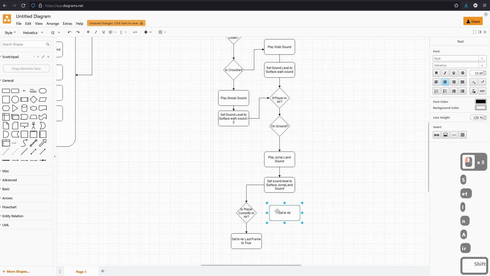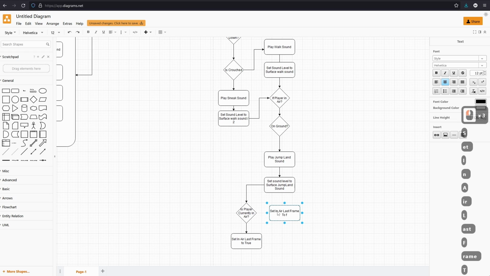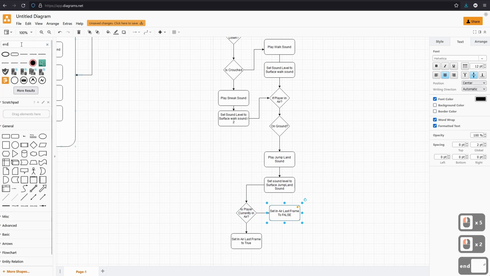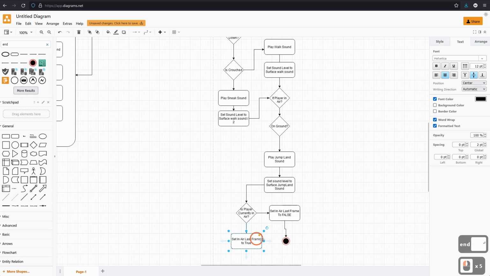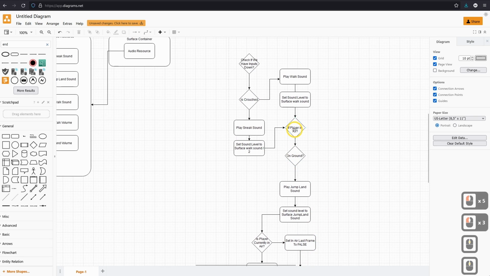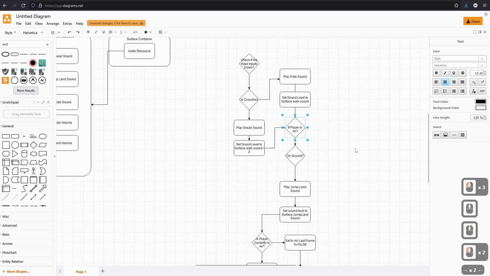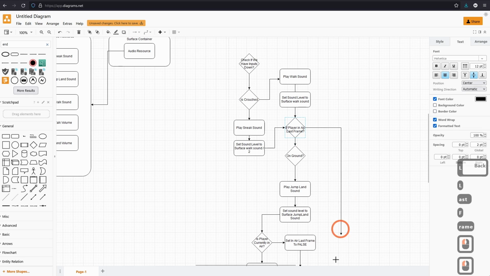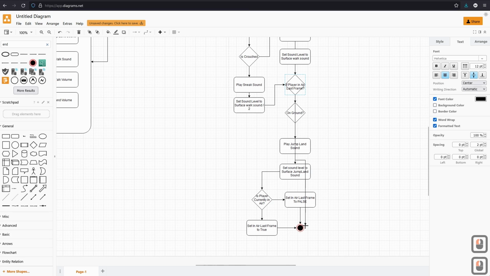Otherwise, set in air last frame to false. That will pretty much be the end of our little loop, so we'll just add an end here. That's how we're going to do it. Actually, this should be a player in air last frame check, and if they were not in air last frame, then we can just shut it off like that.